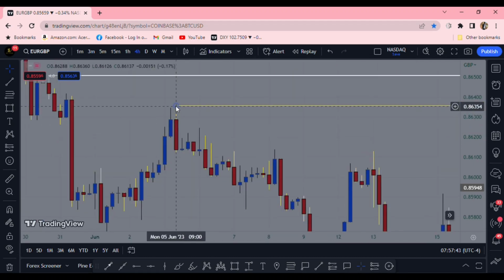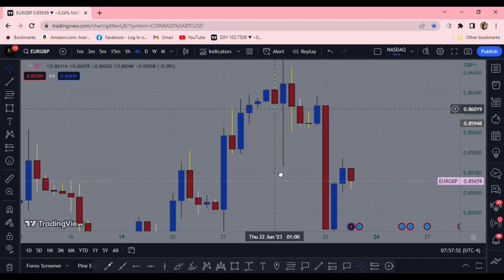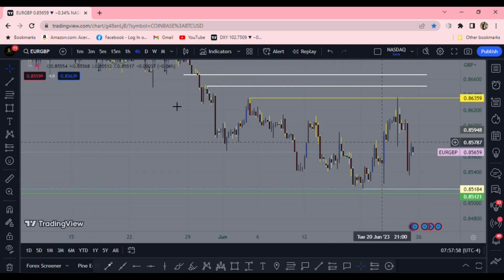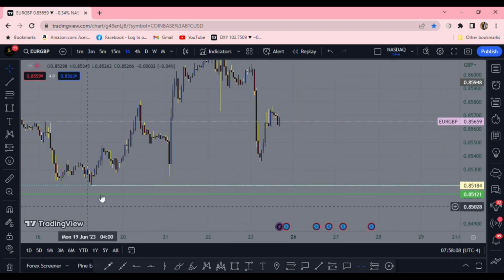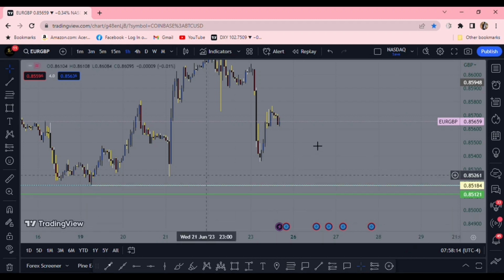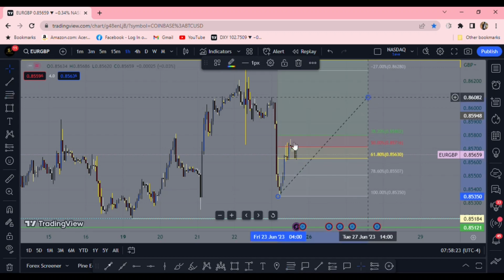We took out buy side liquidity. This was news. And then short term low taken out, imbalance here. Alright. Euro GDP, I'm actually seeing opportunities for sales next week. Note this on your charts, 0.85184. I'll be targeting this low. Let me measure the fib from this low to this high. Yep, 58% premium.